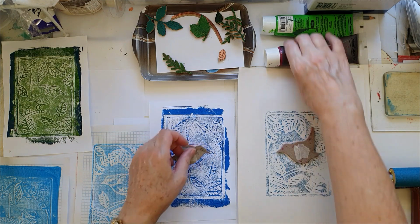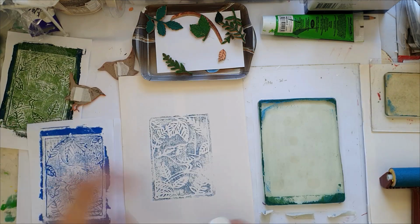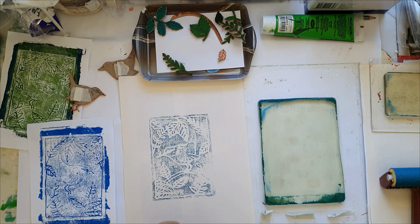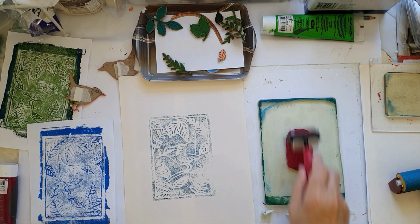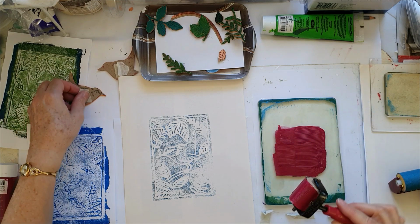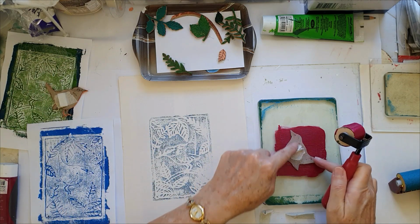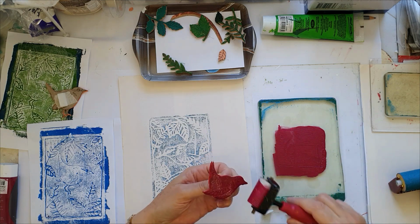Okay, so I've chosen this crimson color for the bird. I'm just going to roll it out onto the Gelli plate. Now I will be picking up some of these images over here as well, because sometimes, as you know, they can look really good, and it's very warm, very humid here at the moment. So I'm just going to see if I need water to start with. Probably not, and as you know, I always put down my image into my paint on the Gelli plate just to get it to start to pick up, and then I roll on here.